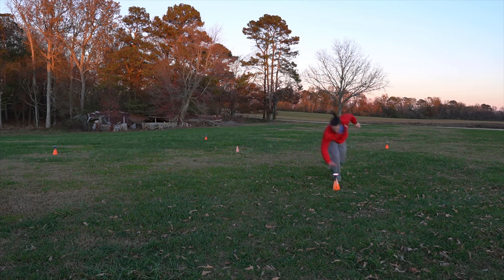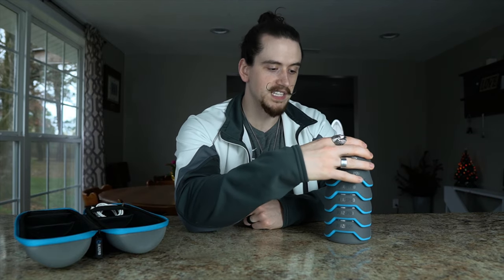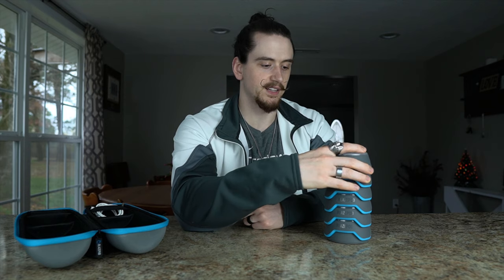And then if you have the 4 pod set, then you could have 4 different people running that exercise at the same time. You can have 4 different stations going at the same time with just 4 pods. So there are some creative workarounds if you would like to get into the BlazePod system, but are on a more limited budget.